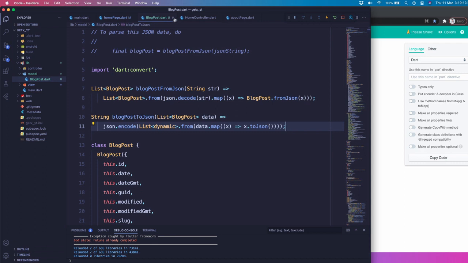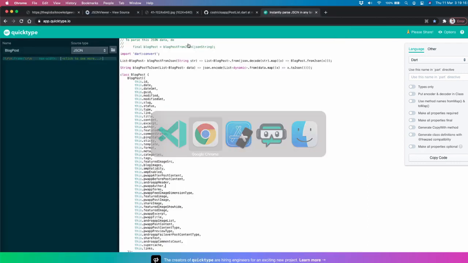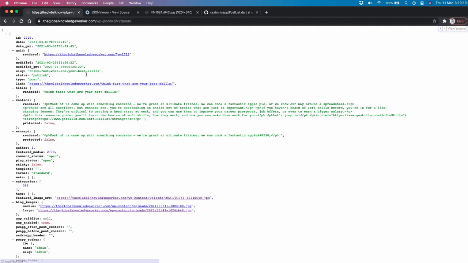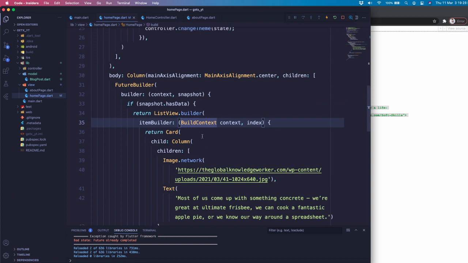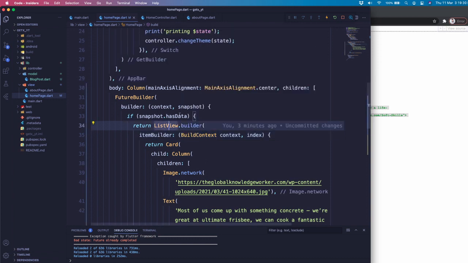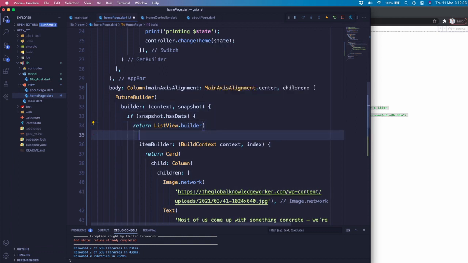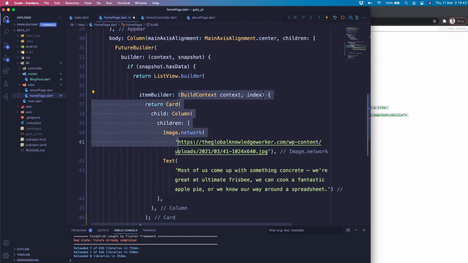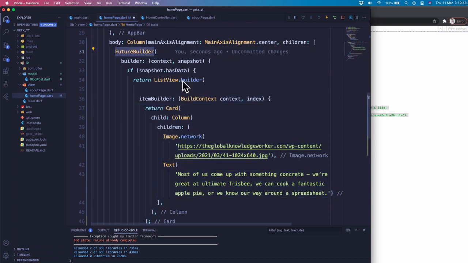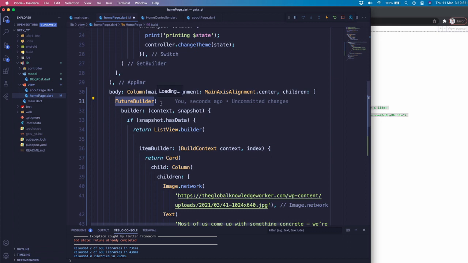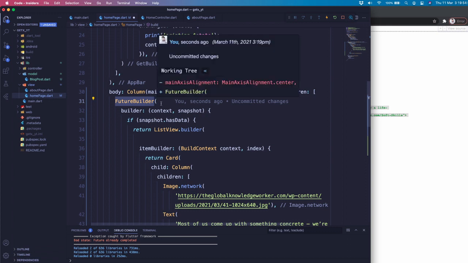We do not need anything else from there, and let's close this website as well. So this is the record we are going to present in our UI. So our model is created. What else do we need to do? We have to get, if a ListView builder has an item builder, I mean item builder in the sense that it is going to create a UI for you. But if you have a FutureBuilder, the FutureBuilder requires a UI, so that you can connect with that.